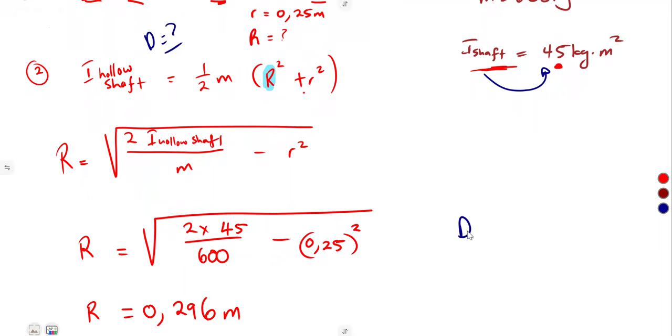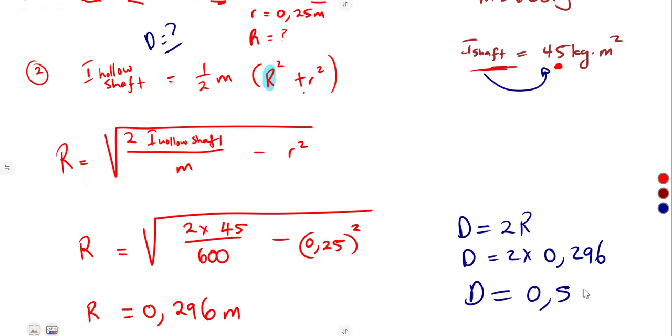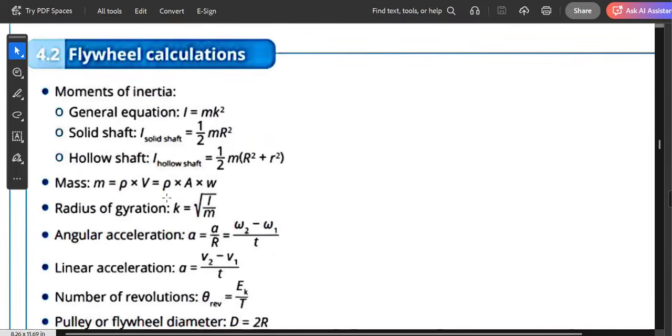As we had in our previous question, the diameter is 2 times the radius. So that's 2 times 0.296. We're going to have a diameter of 0.592 meters. So it is just direct as it is. You just need the formulas. It's application of formulas. For any other question, exam questions, I think the best that we're going to do is work with exam questions from now, because it's just use of formulas.